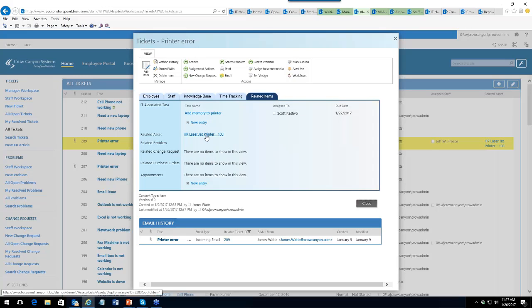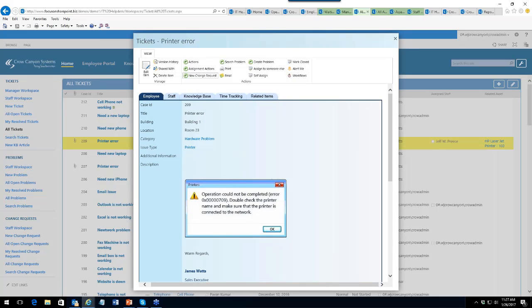What's interesting is that you can also look at the asset itself and find out how many other tickets it has had, how many other issues and problems, when they occurred, and what the resolution was. At the same time, we have a lot of actions. These are custom actions we can create in our system, and they show up on the ribbon, where there's assignment, change. You can create a change request, print it, send an email back to the user, that kind of thing. So this is part of the workflows and business process section of it.